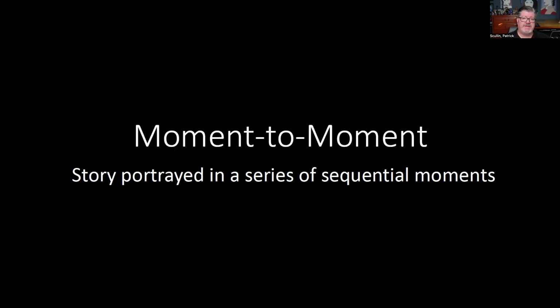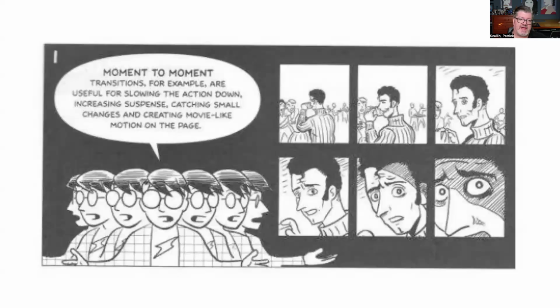Moment to moment. Okay, this kind of panel transition is what you might think of as you're telling a very deliberate action, right? And if you look at Scott McCloud's description, what you're doing is you're actually freezing time and you're showing each beat, each moment that something happens. It's very good for demonstrating something, almost like a slow motion view of a scene. It's really emphasizing the action. And so that moment to moment is that important transition where you really want to show deliberately what's happening.